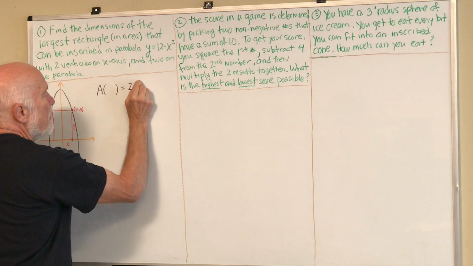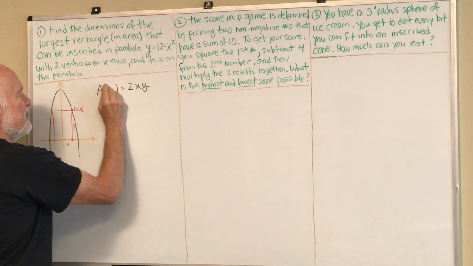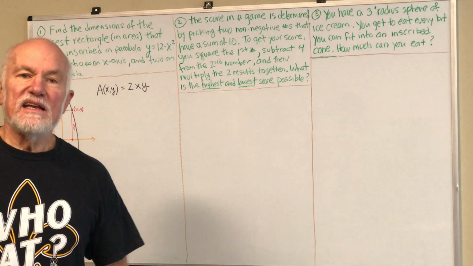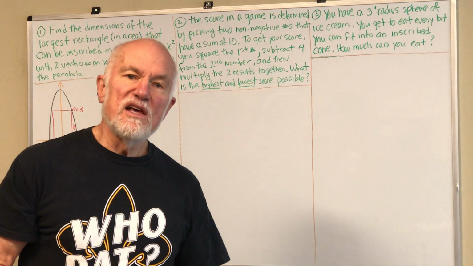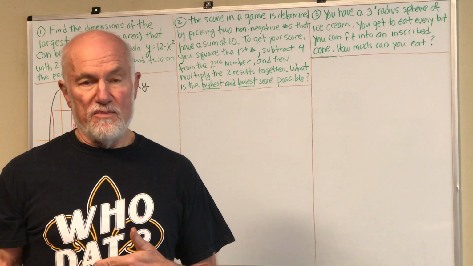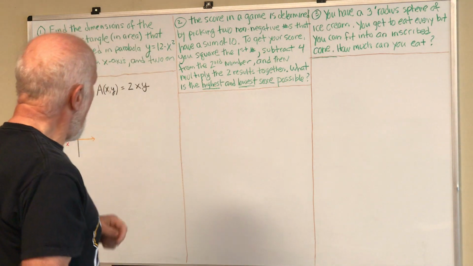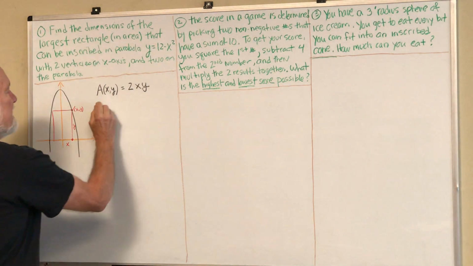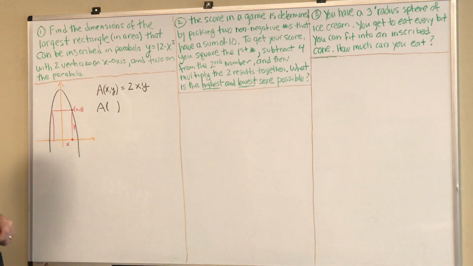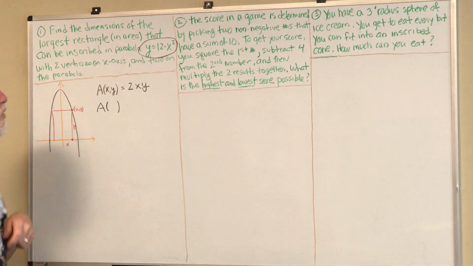So we could just write our formula. And area is dependent on both x and y. Now here we have a little bit of a problem because we have one dependent variable A, but we have 2 independent variables. Well, we can't really work with that at this point. So somehow we have to get rid of one of those variables and make it just one independent variable.